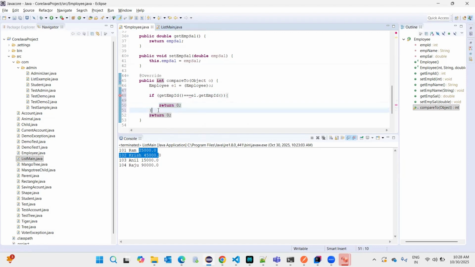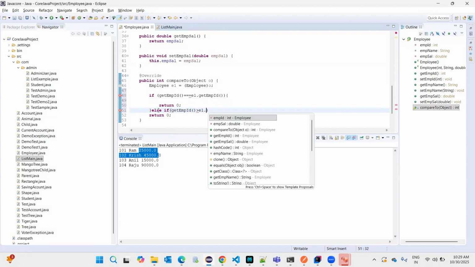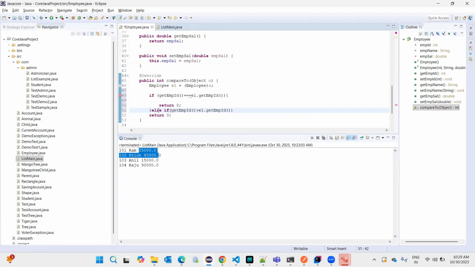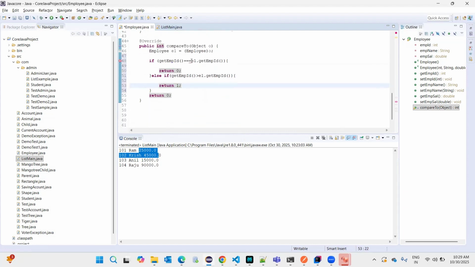Next, else if get emp ID greater than e1 dot get emp ID, then return 1.